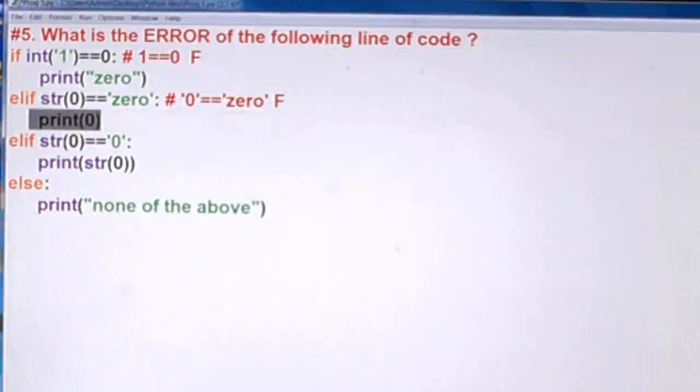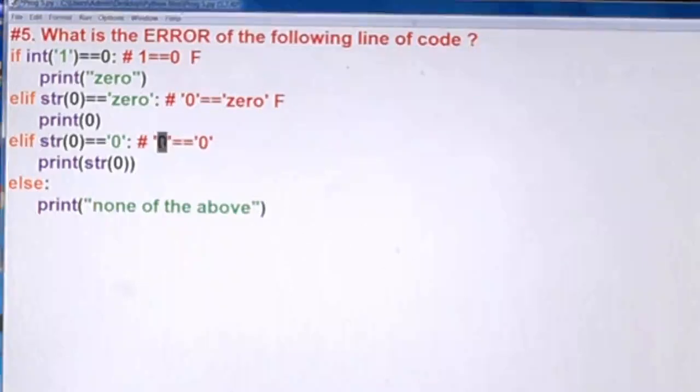Okay, so now here string of 0. That means what? You tell me. String of 0 means what? It will give string of 0, then equal to, again this string of 0. Here you have to give string of 0. Listen carefully, it is also a string, it is also a string.